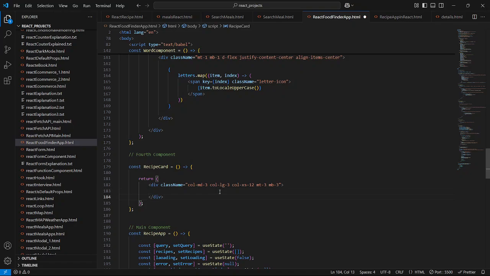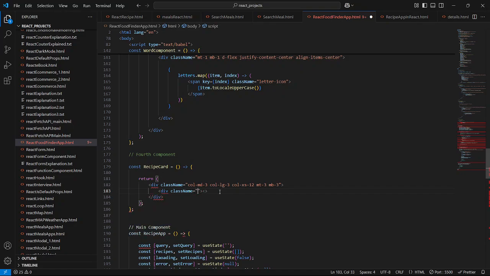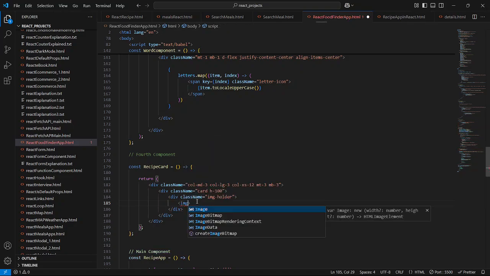Just open this div, and inside this div I am going to create another div. I'll give the class name as card only, and give the height of 100%. I'll close this div, open this div, and inside it I am going to create one another div. I'll give the class name img holder. Close this div, and inside this div I am going to create one img element.